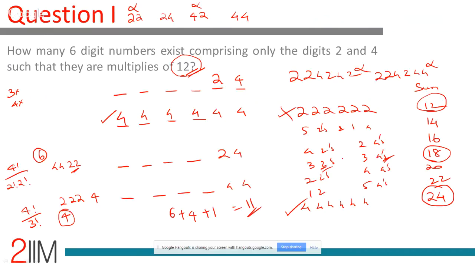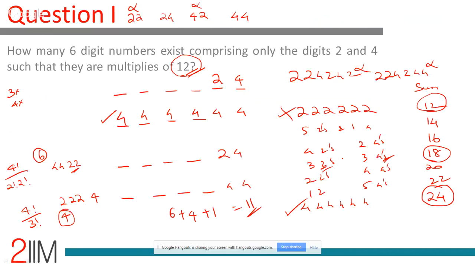Okay. You get a lot of questions on combinatorics, permutation and combination, which is a combination of number systems and counting. And here you're using the idea that a number that's a multiple of 12 is a multiple of 3 and of 4. 3, sum of the digits, 4, last 2 digits. Isolate the last 2 digits, then worry about the sum of the digits. Sum of the digits should be a multiple of 3, try different combos. Only 1 or 2 work. Within that, incorporate this condition of last 2 digits and then simplify.